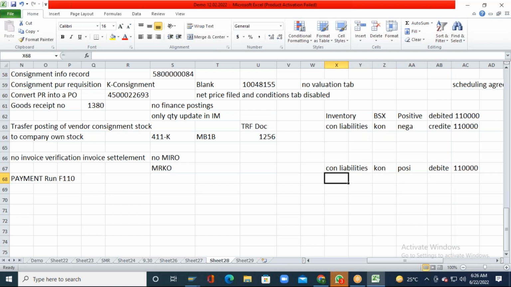At the same time, the vendor account, that is KBS, is getting negative, so I will say a credit of 1,10,000 rupees. This is how the postings happen in the consignment procurement process.